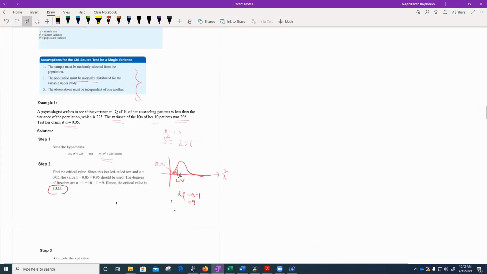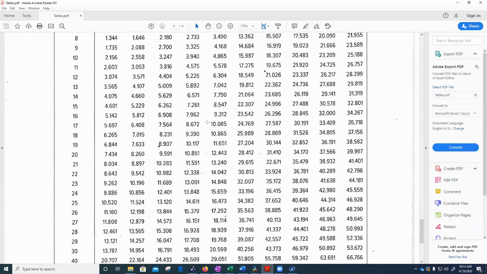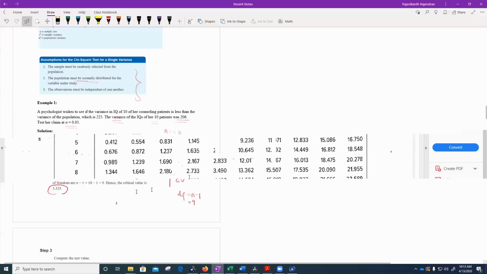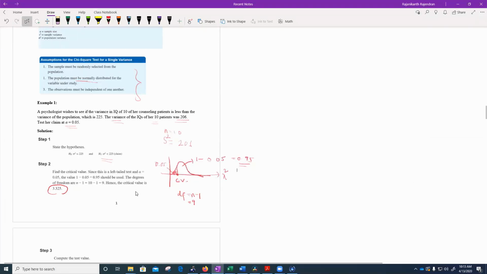So we are going to look at this point. Therefore, you have to look for the area to the right side of this point because of the chi-square distribution table we are using. Therefore, we need to know the right side area of the critical value. So this is 1 minus 0.05, that is 0.95. So you have to look for the 0.95 area with degrees of freedom 9. So 0.95 is here, the fourth column, with degrees of freedom 9. You see there 3.325. Okay. So this is the way to find the critical value. So that is 3.325.